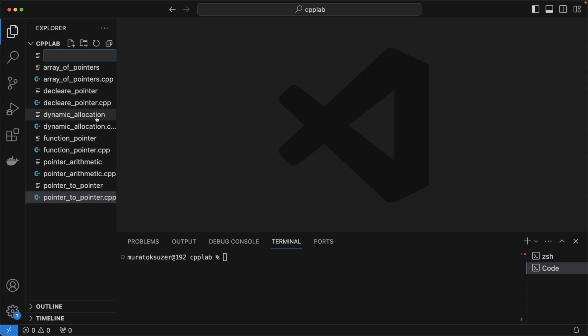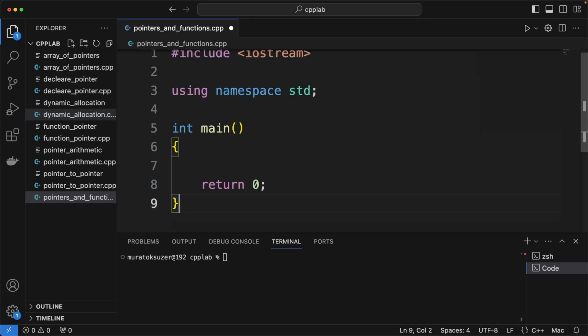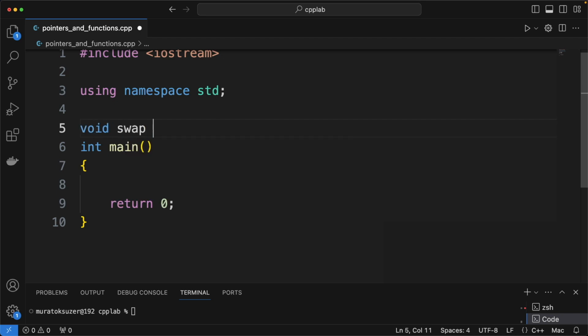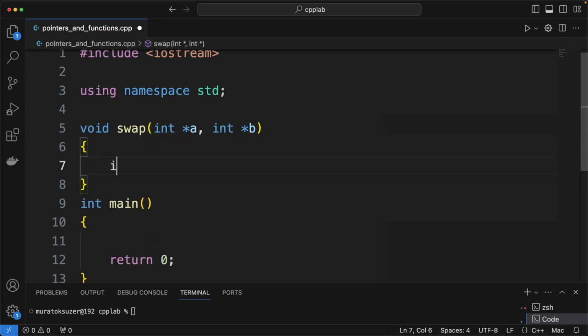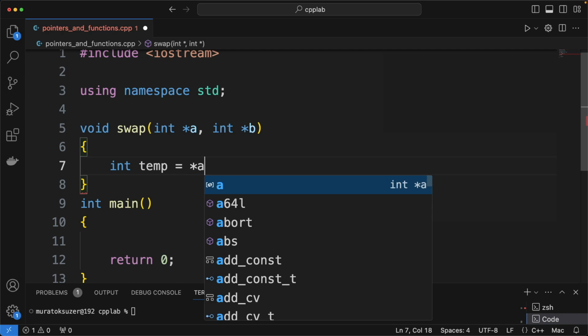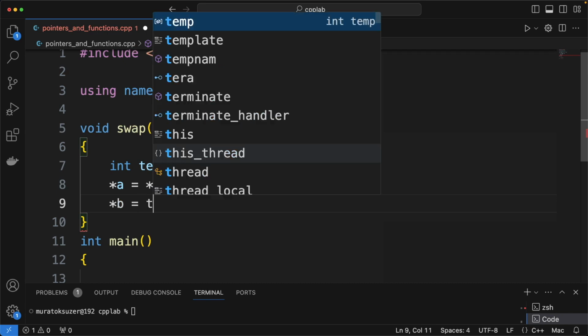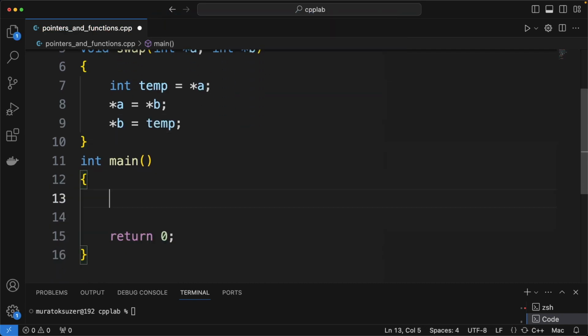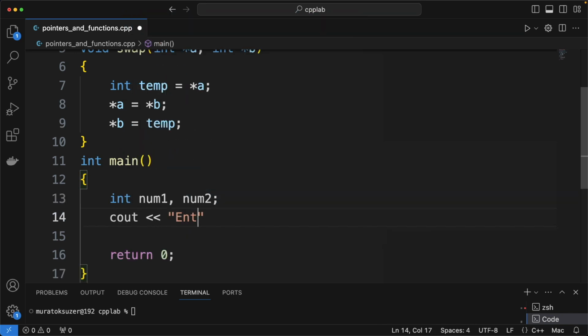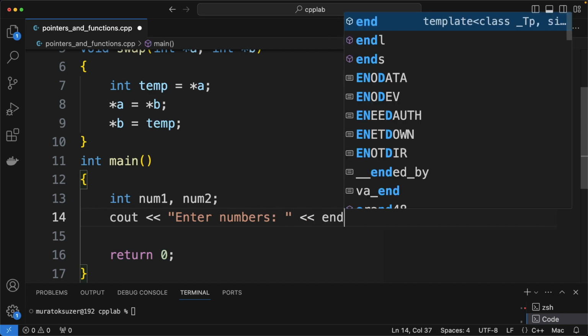In the next question, we will practice pointers and functions. We are going to write the swap function that takes two integer pointers. Declare the function taking two integer pointer parameters. Implement the swap functionality. Define two integer variables and prompt the user to enter values for them.